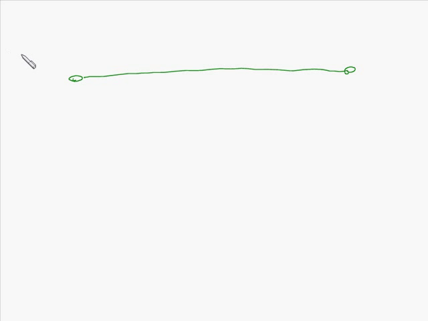So on the left end, I will designate it as must be false. On the right end, I will designate that as must be true. This makes sense because the very opposite of must be false is must be true, right? The very opposite of must be true is must be false. Okay, so what is in the middle then? Well, the middle is going to be designated as could be.